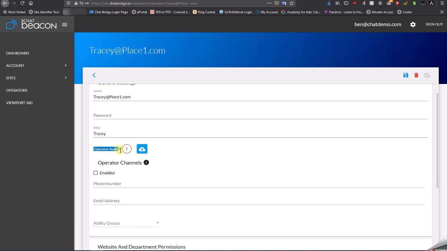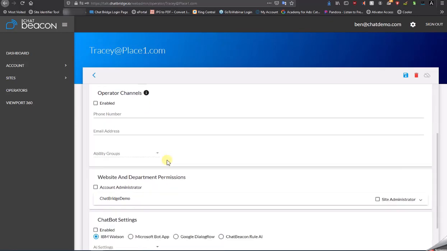Operator avatar. By default, the color of this dot as it displays on the site will be picked at random. And the T, where that comes from is it is the first initial of the first name that you put in for the alias. Now, if you would like to go one step further, you certainly can. Use the upload cloud symbol that we have right here to upload an image of this particular employee at your business, or really any picture that you like if they're not comfortable using their face on the site.